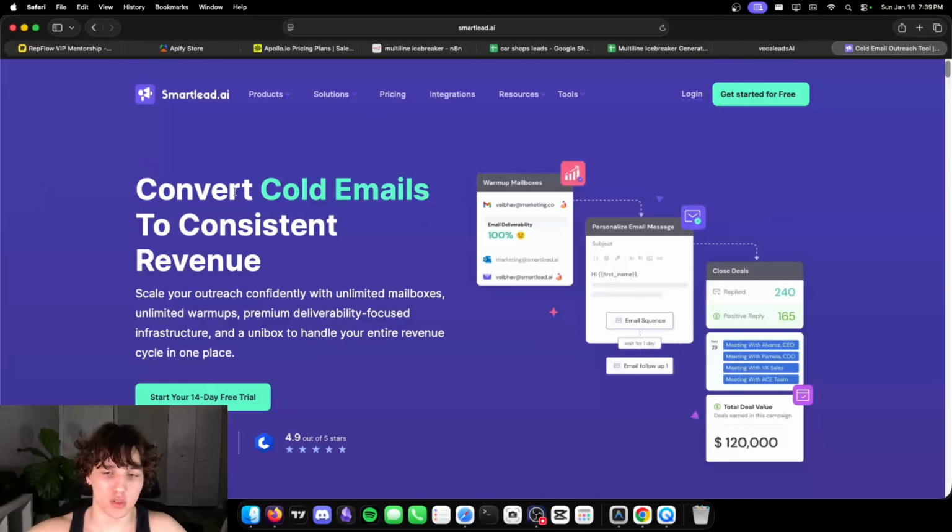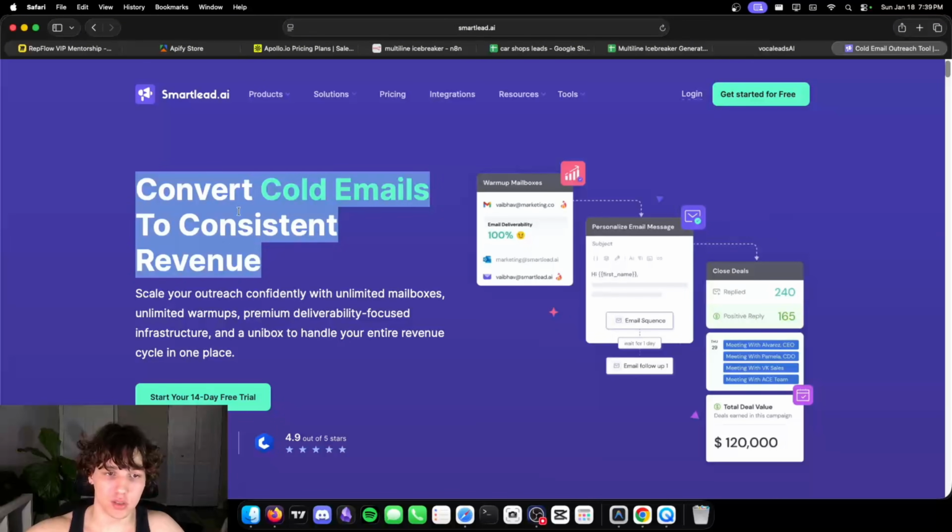And pretty much what it allows you to do is connect your domains, and then it's going to send emails automatically for you, and allows you to put in custom variables to make sure that each email is actually different, right? So basically you're going to have a Google Sheet with your client's info, and then you're going to plug that Google Sheet into Smartlead. You're going to make these custom email sequences. You can do follow-ups, and you're going to connect your domain.